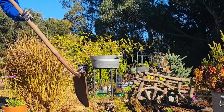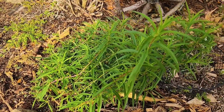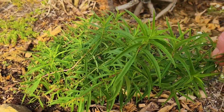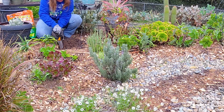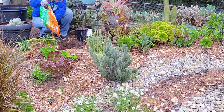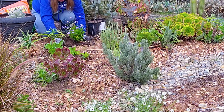And then I got to work planting because I had bought some plants that needed to go in the ground. I planted the penstemon that I had bought from Jose at JC Nursery, and that was the first plant to go in. I have to say, every plant I've gotten from Jose is so healthy and beautiful and has done really well. And I was so happy because the soil already, within the last couple of weeks after the drought, we got a good rain, and the healthy soil is just so nice.